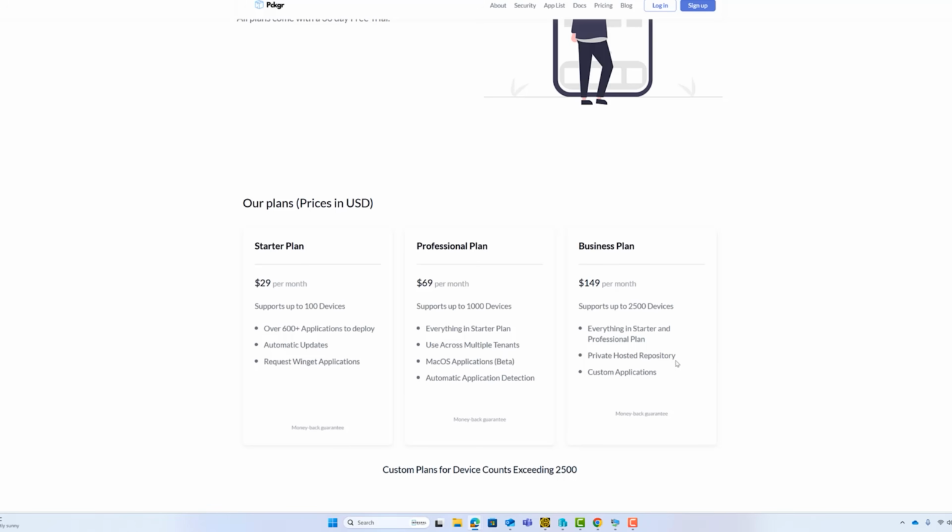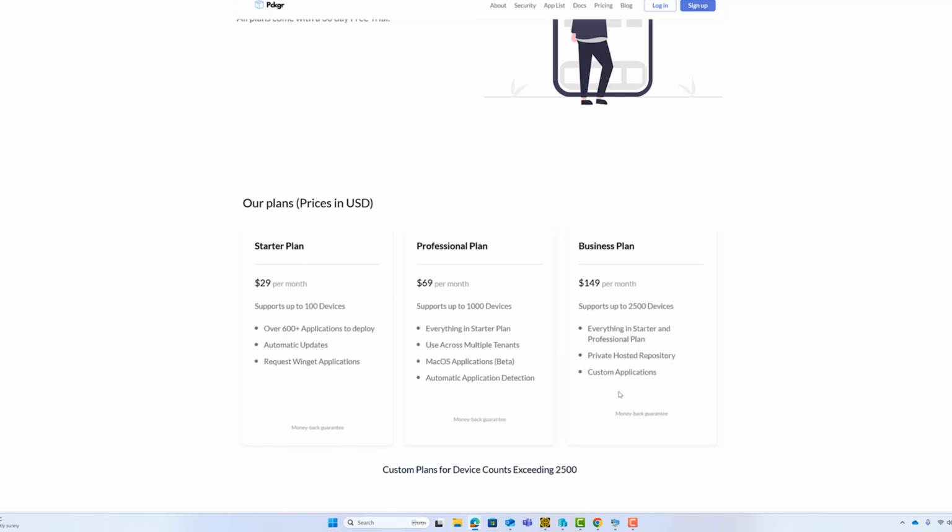So firstly, it's stability. Unlike Winget, that pulls from third-party resources, the private repository is stored internally, and it prevents a lot of deployment failures due to missing or broken URLs, things like that. Also, this private hosted repository from Pckgr is optimized for Microsoft Intune. So it supports Microsoft Delivery Optimization, and it reduces the bandwidth usage, particularly in large deployments. And also, there are no external dependencies. Because applications are hosted by Pckgr, any vendor URL changes are not going to affect deployments. Now, as I've said, Winget is great, it's fine, but the private hosted repository is probably going to be the future of application deployment.